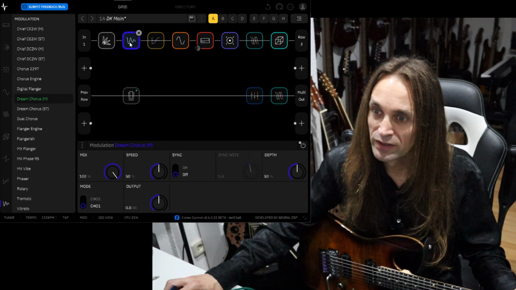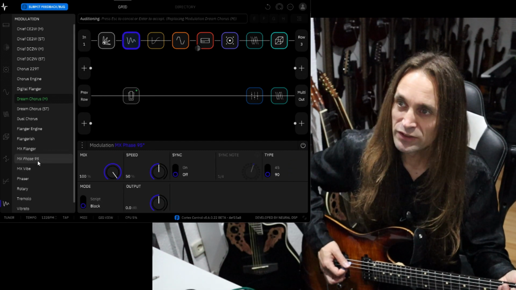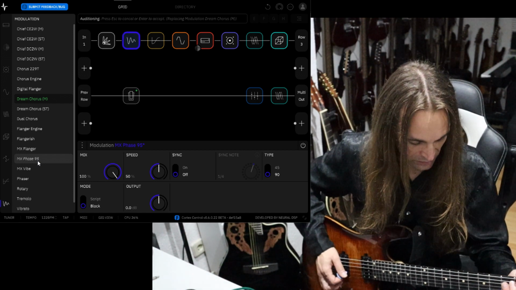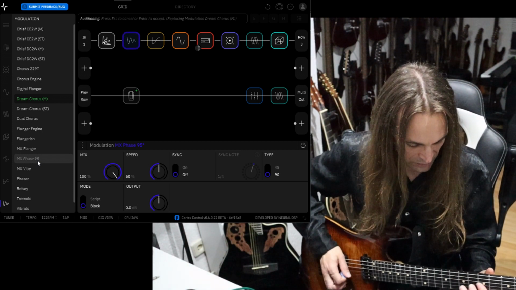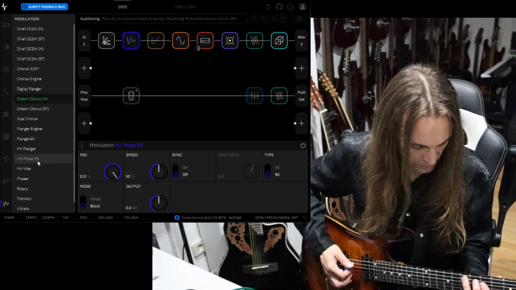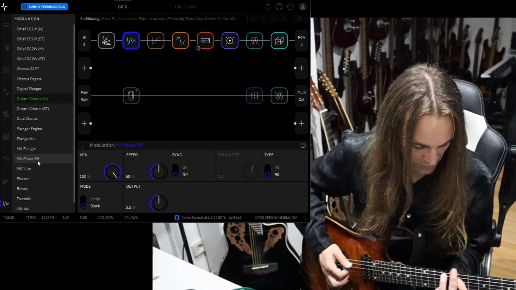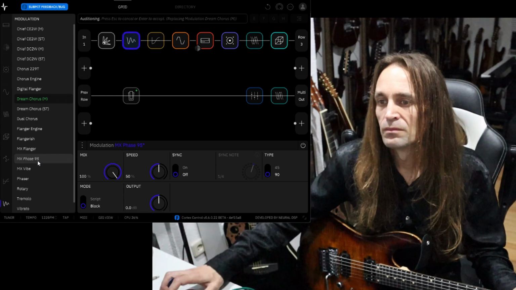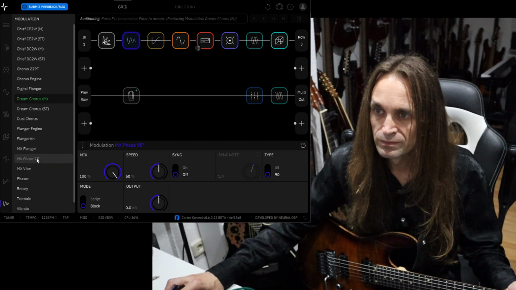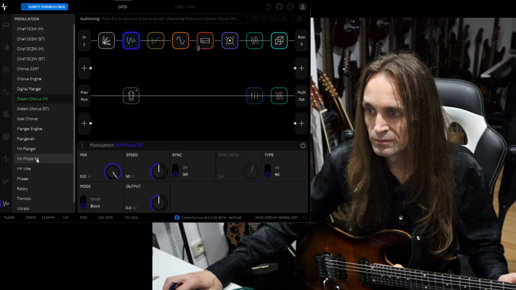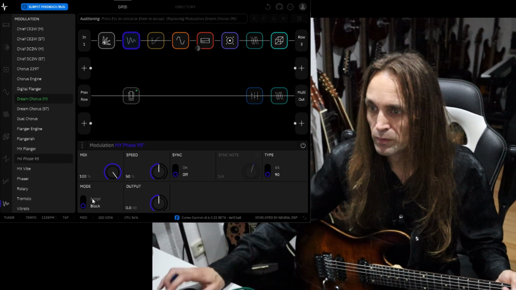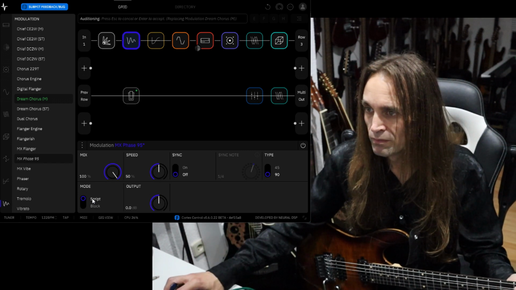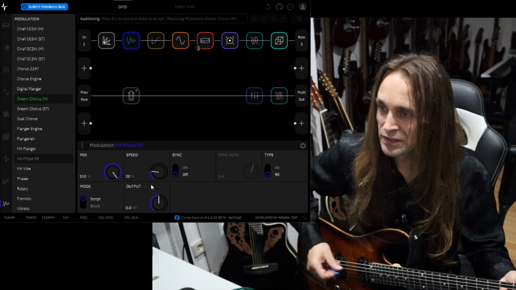Also, what you have here are the phases and flanges. Might be a little bit too much for my taste.